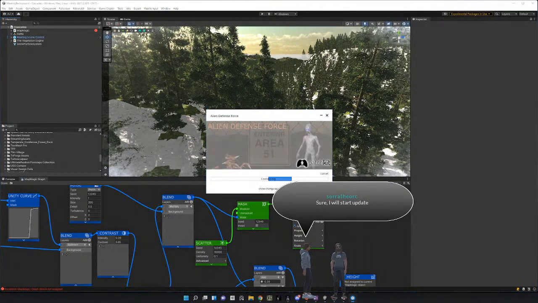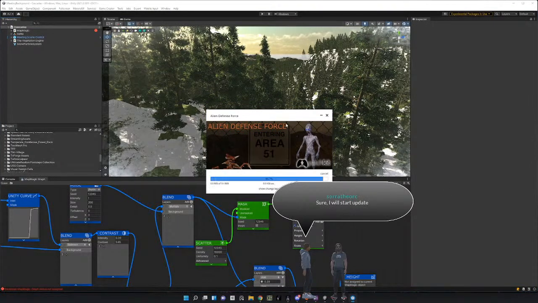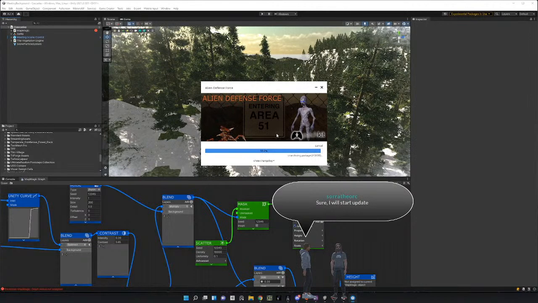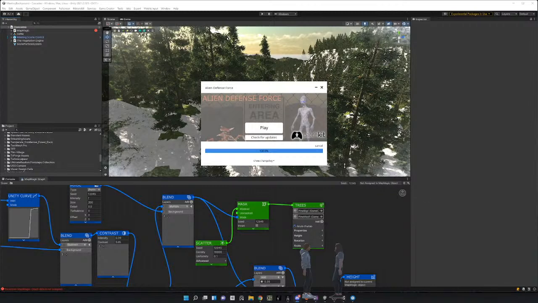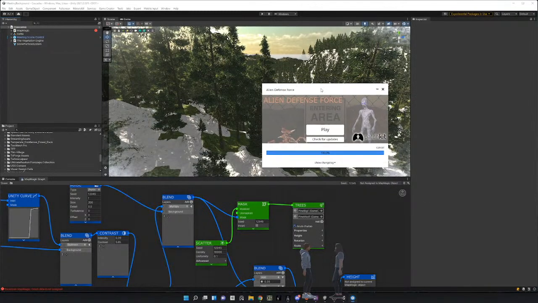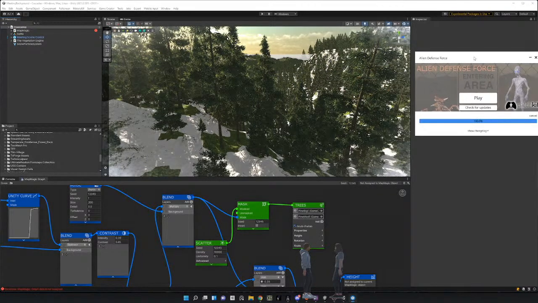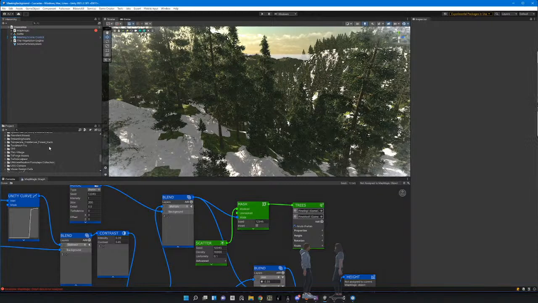I will start the update. And then when you're ready, let me know and kick off the launch on mine. Until then, I'm gonna be looking for trees.